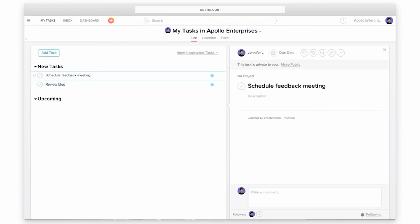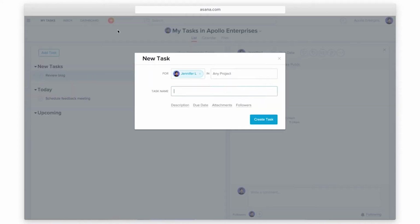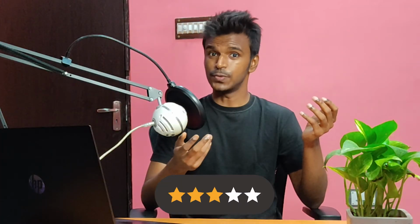The application is beautiful. You can create boards like Trello, create projects, they have calendar views and much more. But in terms of the mobile app, I find it a little bit slower than Trello, and I don't like the UX so much. So I will give 3 stars for the ease of use. And in terms of complexity, I will give it 4 stars, as Asana is a very professional and complicated project management tool.